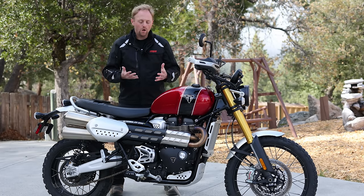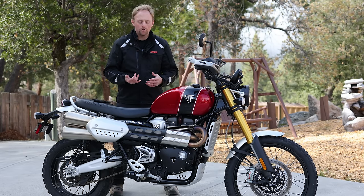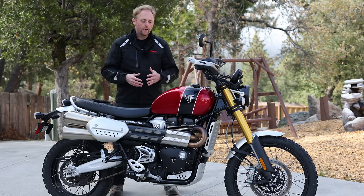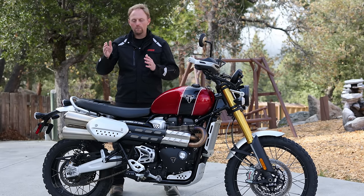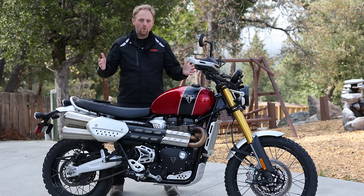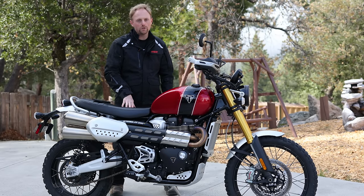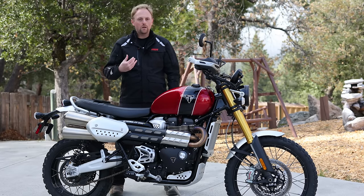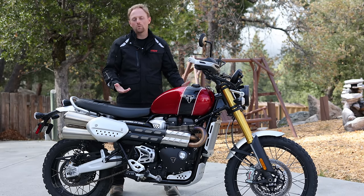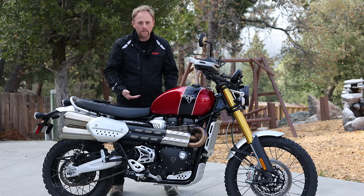However, I do have to be honest and tell you that if you're looking at those traditional adventure bikes, for the same price, you're getting great wind protection, you're getting more features, more comfort, you're getting more performance envelope. If you look at the spectrum from street and touring riding to sport riding to off-road riding, you're getting more performance, more capability for your dollar than you do on this bike. We've talked about the limitations of a scrambler like this, and there's legitimate reasons why the world has moved away from this kind of style to actual adventure and dual sport bikes. But if this is something you like, then this is what you're gonna get, and enjoy it.